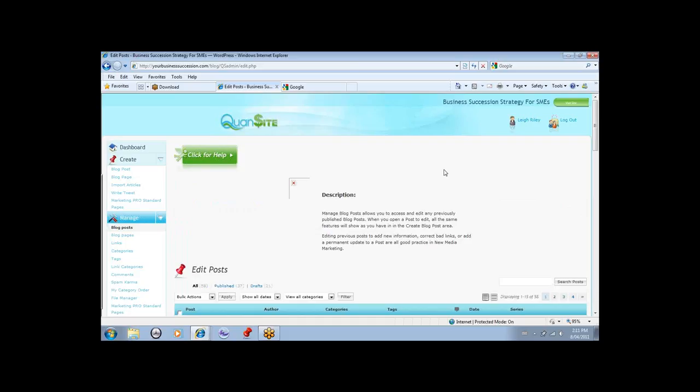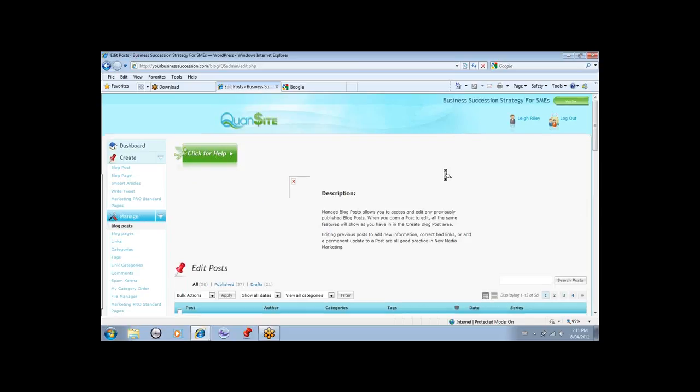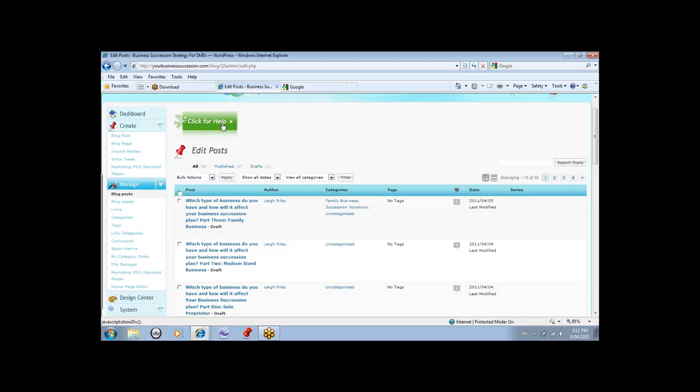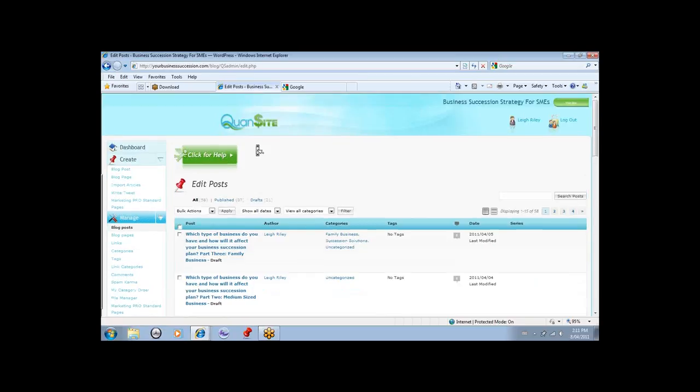This particular one just tells you what the manage blog posts function does. And often there are links to videos or PDF files or explanations or descriptions of other kinds. To close that, you just toggle the green button. They toggle on and off. Yeah, that button where you're pointing now. If you click that, it will close that little file. Okay, and we'll look at it in a moment.